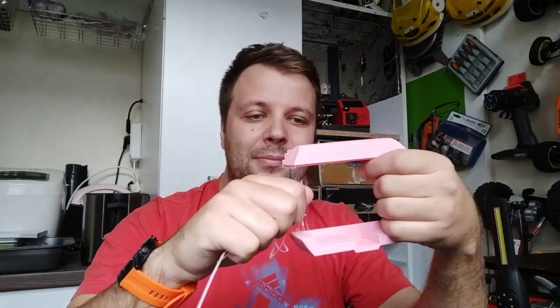Okay, I'm still working on other mods. A lot of you requested a cover for when the bike is folded and unfolded, for waterproofing. From my point of view, I don't think it's a problem there. I'm still working on it. Yeah, it's pink, but it doesn't matter. I'm still working, and I need to adapt it.